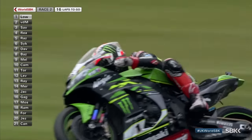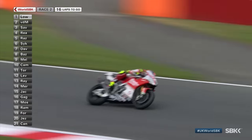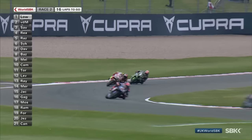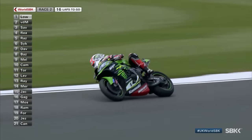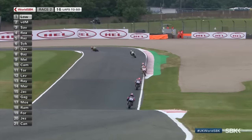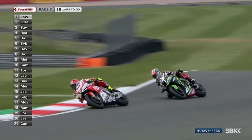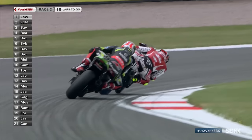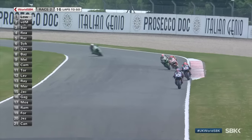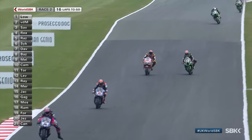Disappointing race all round, really, for Ducati. The only best one is Chaz Davies, who's currently 7th fastest. It's been an absolute nightmare weekend for Ducati. Rinaldi didn't even make the start, and as you said, Forés and Melandri have struggled all the way through this weekend. Davies has been the fastest Ducati all weekend, but it just hasn't been quick enough. As we said, one of the key issues could be that gear ratio for the team, just not quite working well. Here in WorldSBK, you have to use the same ratios the whole way through the season, and that's clearly one of the issues for Ducati here. But no such issues for Jonathan Ray. He's closer than he was last time around to Lorenzo Savadori.